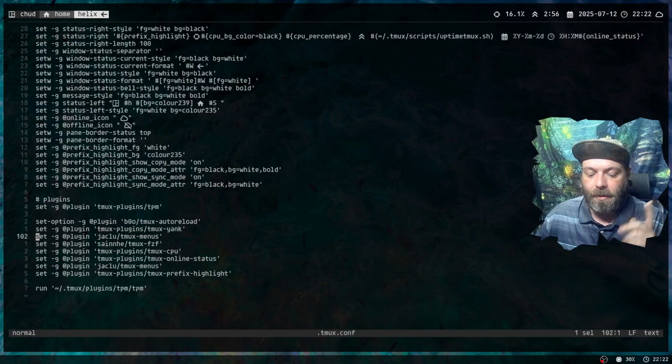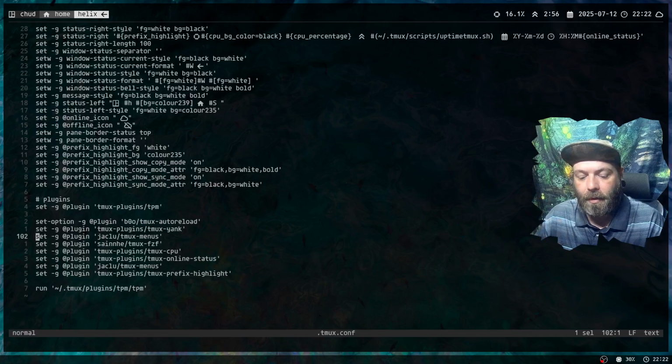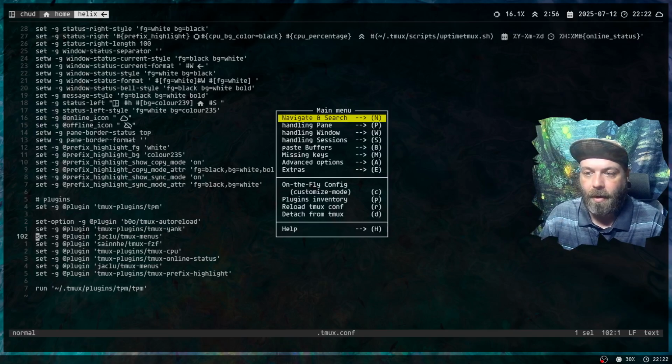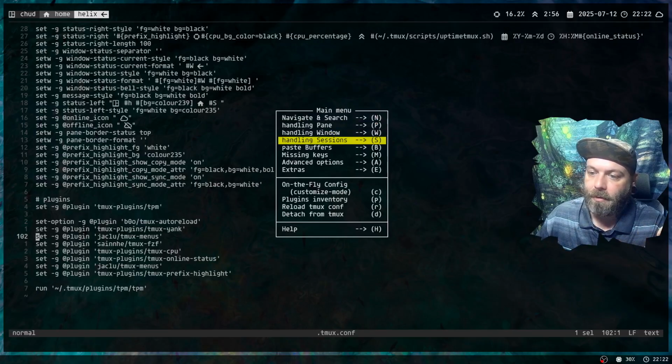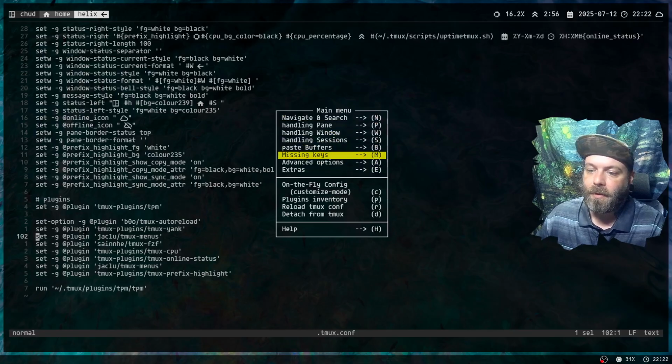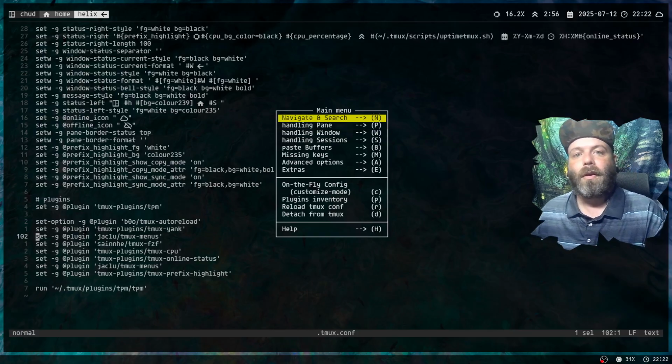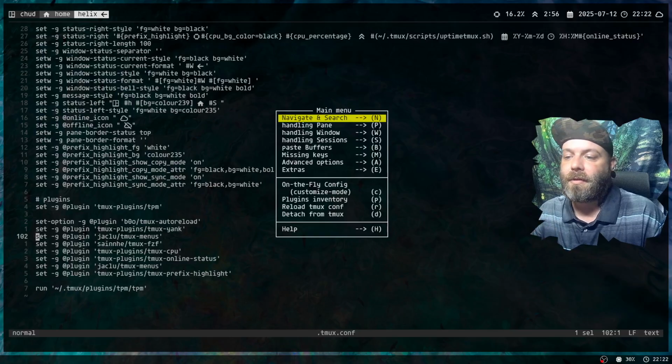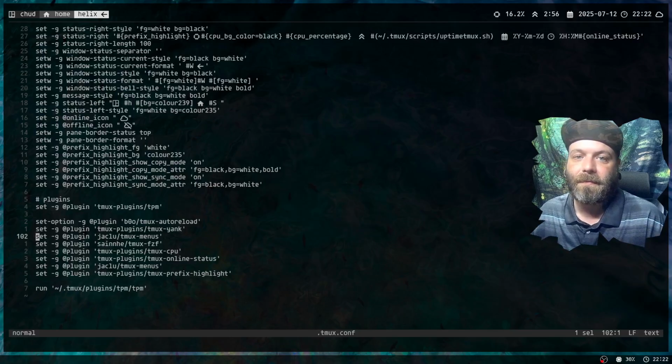All right, menus. I switched my leader key to Control A. So if I go Control A and then M, I get this menu, and it has all sorts of stuff. You can create new sessions, you can switch to different windows and panes and different sessions and all that sort of stuff. Pretty cool. I forget things, so this is just an easier way of dealing with knowing where the keybinds and the navigation stuff is.